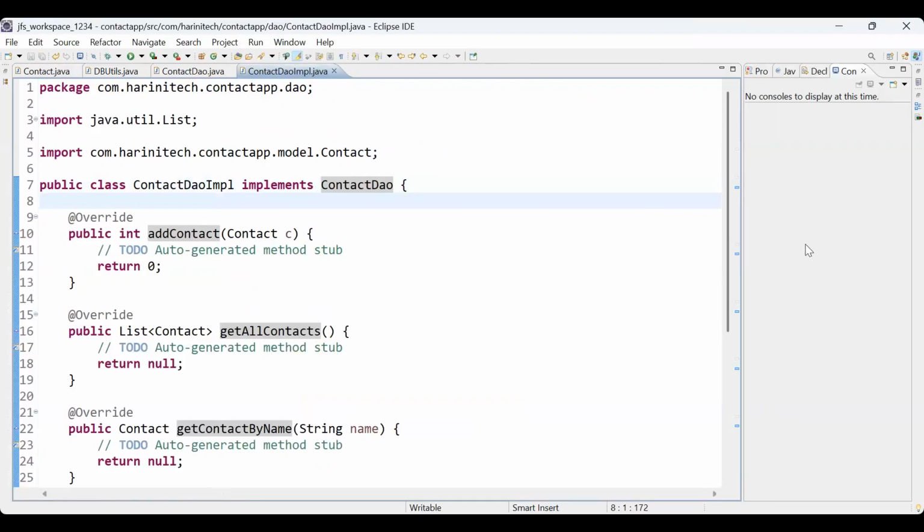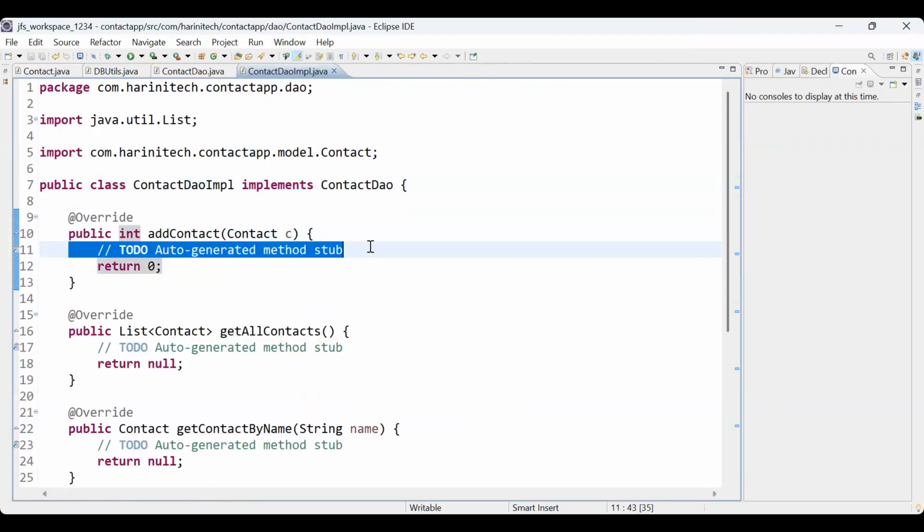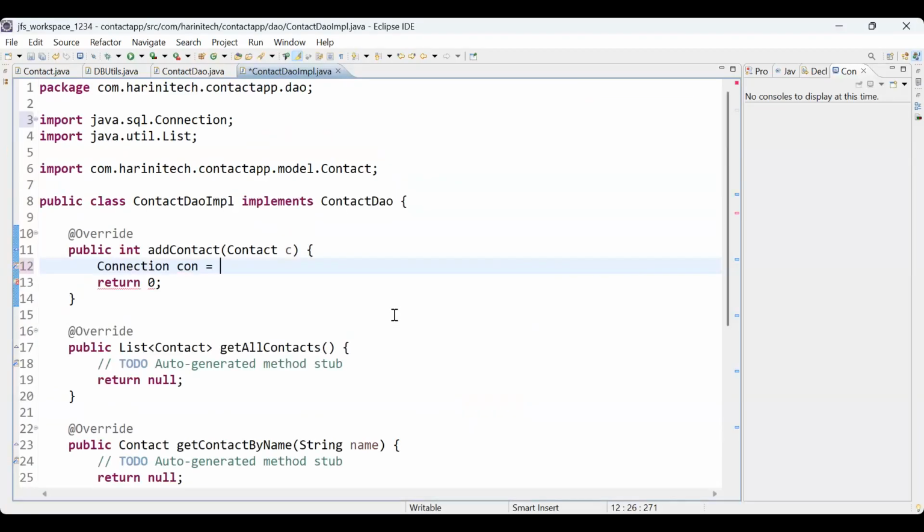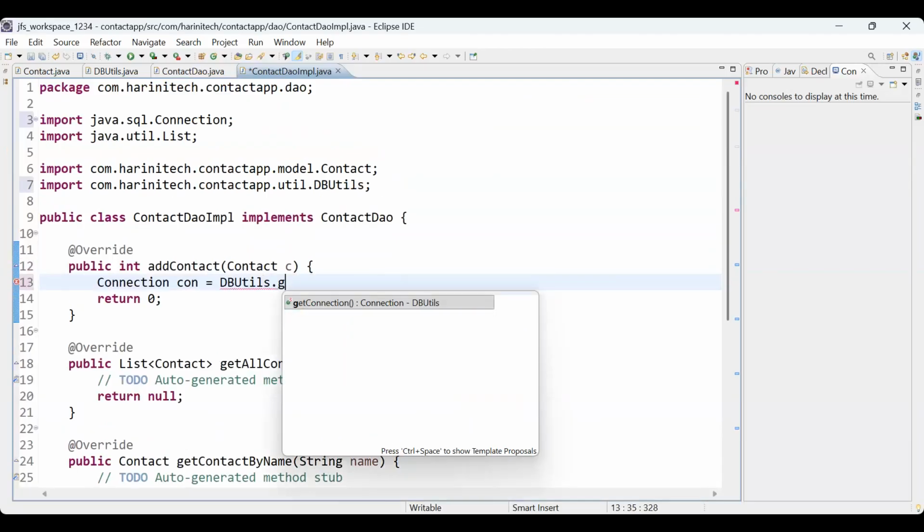Let's implement the first method, the add contact function. To add the contact, I need to get the connection object. Connection con equals DBUtil.getConnection method.